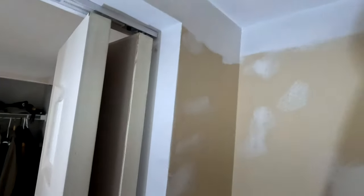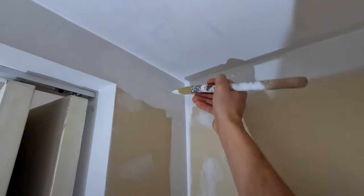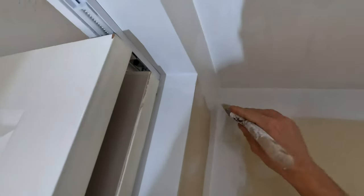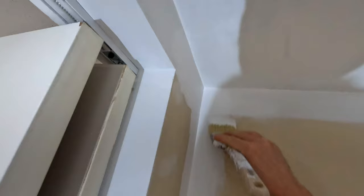Also, in most cases, the ceilings will be flat. In this case, again, we don't care. It's going to be eggshell everywhere. So I will keep going on this corner. Again, I'll do both sides right away. In the end, even it out like this.